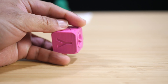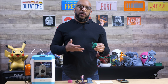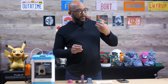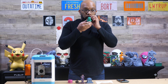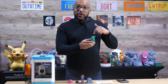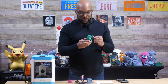I also tried to print something bigger — this little bird whistle, and this had a lot of supports on it. The supports did not come off very clean using their default profile in Orca Slicer, so they weren't the easiest thing to remove. Some are still on and it looks a little gnarly in some places, but for the places where supports were not connected it looks fine. And check this thing out — you have to put water in here and then you can blow into it and it acts like a little flute. It sounds like a bird call. I really like this print.